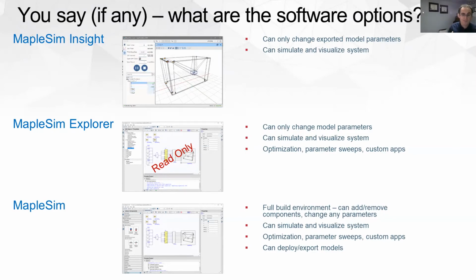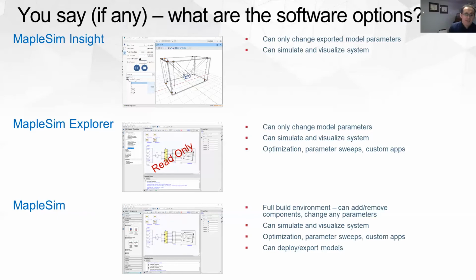There are apps or applications embedded inside of MapleSim that allow you to do things like take a given parameter, so the mass of your model, and run it through many different iterations and different values all at once, programmatically, to see how that affects different aspects of your model. So maybe what the motor load is as you've changed the mass and inertia of the end effector. And you can, of course, always then use that tool to export and deploy things.